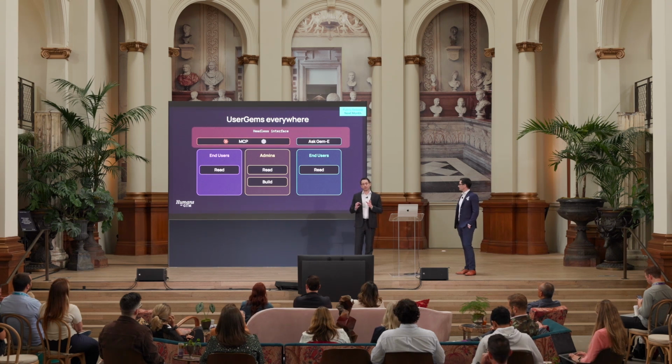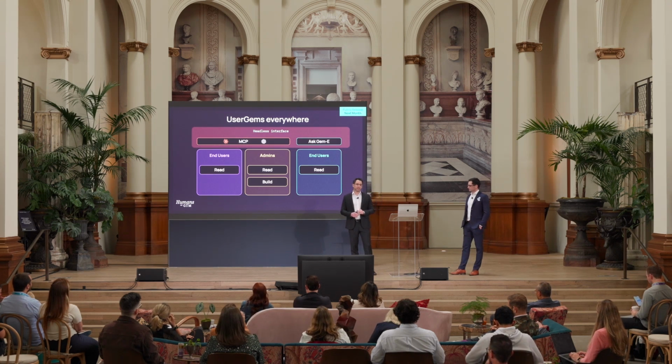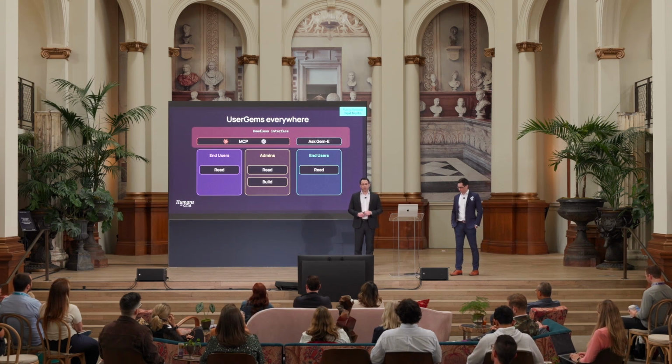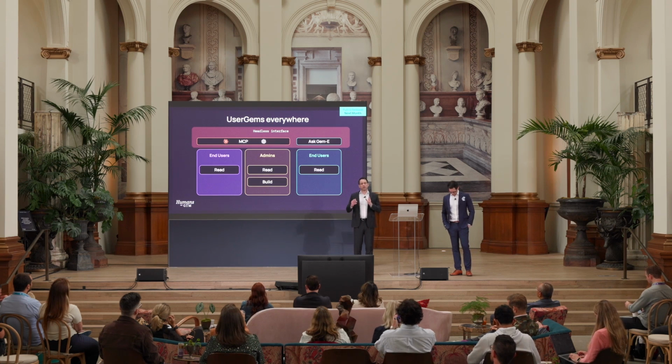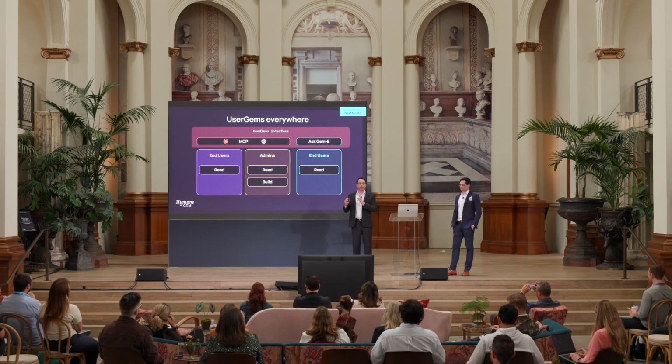Our MCP offers two versions. For the end user, we allow you to read all the information that we have stored about your companies and your contacts. And this means you can ask questions about an account. You can ask it to find new prospects or to draft an email that uses all the signals about a person and also the AI messaging instructions that you've already set on UserGems.